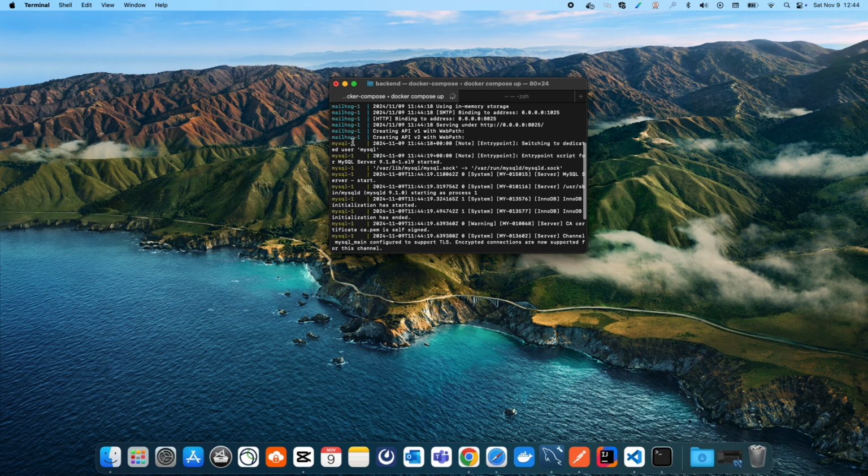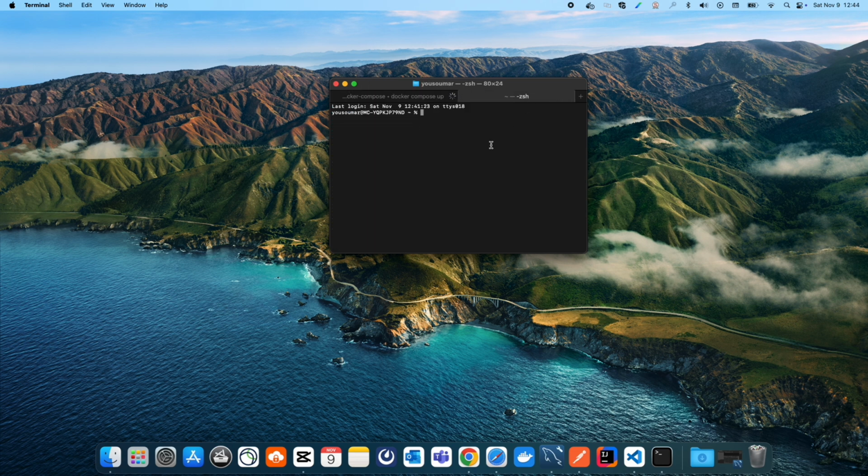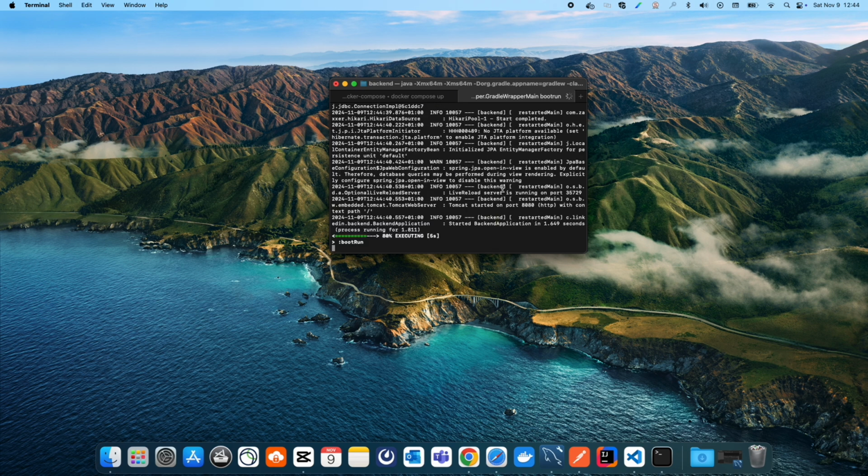As you can see, we have our MySQL and also the Mailhog. Then I'm going to go into the LinkedIn backend and start the Spring Boot project like so. This is going to run our Spring Boot on localhost 8080.